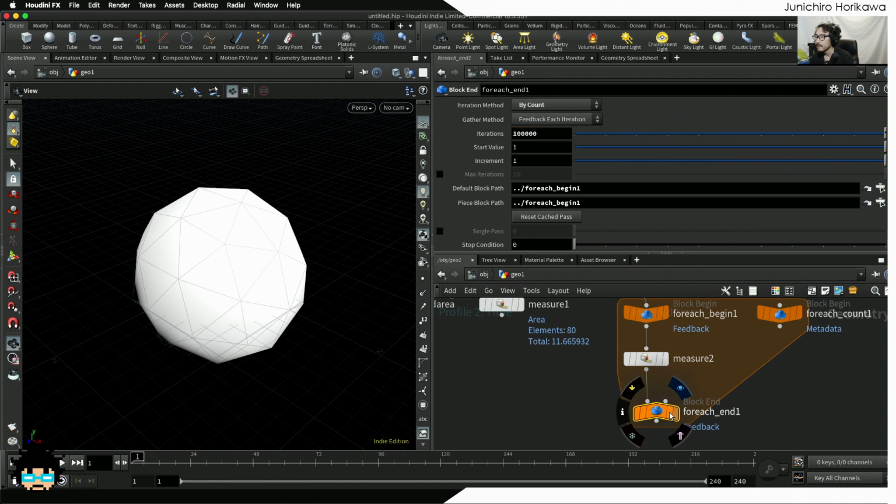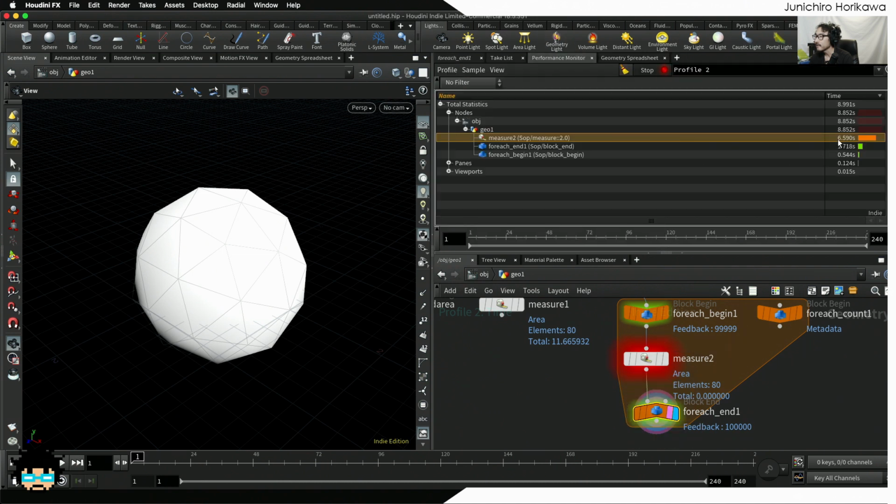And let's see it by clicking this flag. Okay, now go back to the performance monitor, and it says it took about 6.5 seconds to calculate this measure node, iterating 100,000 times.